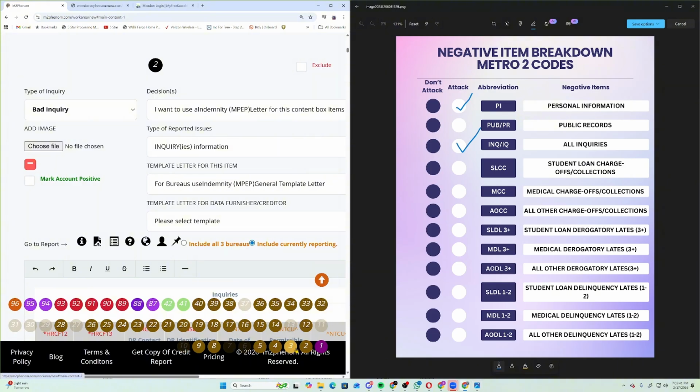What's number 3? What's negative item number 3? Beautiful. Inquiry.